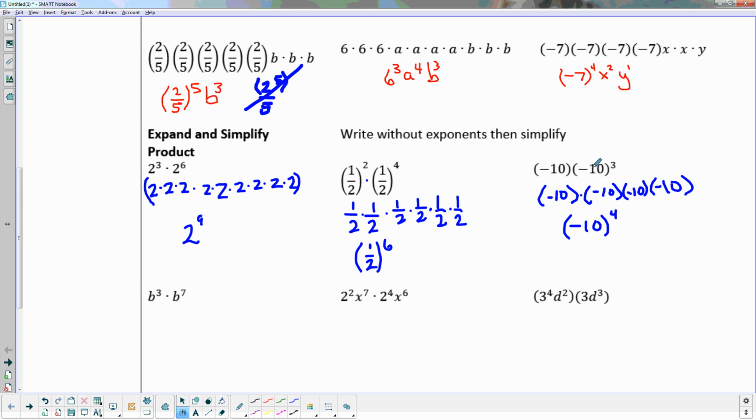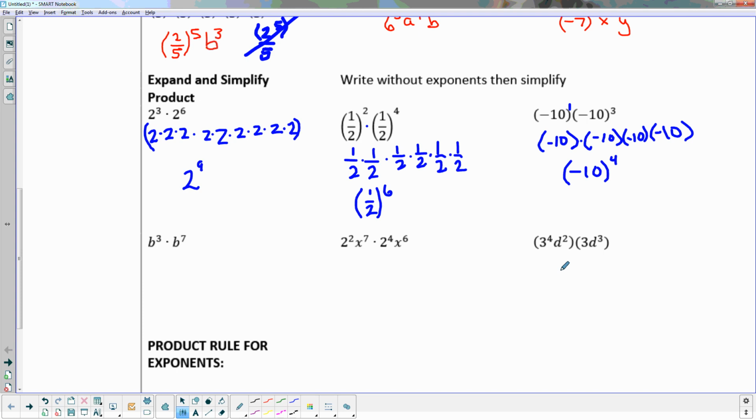Well, again, I have negative 10, and negative 10 right here. And then nothing there, 3 there, and 4 there. Oh, but wait, we said that anytime we just have a number by itself, it's actually a 1. Oh, see, I see what's going on here. So now we have 3 plus 6 is 9, 2 plus 4 is 6, and 1 plus 3 is 4. Okay, so all I do is I rewrite my base number, the number that's being raised to the power, and I add my exponents.